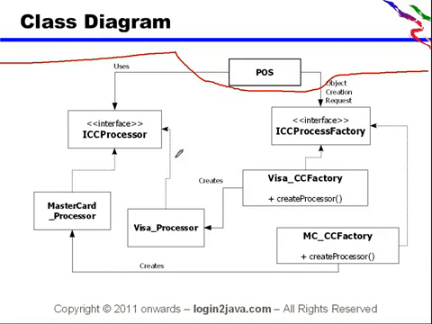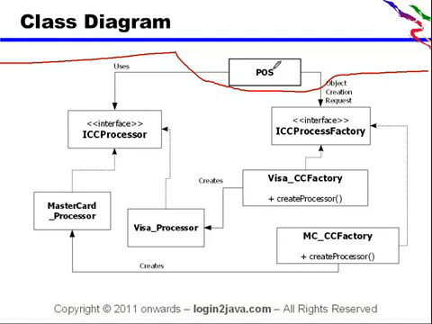Below this red line is basically the component, which is using the factory method for processing the credit card. So this particular component can be firmwared into the POS terminal. When you put a credit card in the POS terminal, it will read the configuration out of the credit card. When the POS actually reads the configuration information, this information tells the POS that it is to process the credit card transaction.